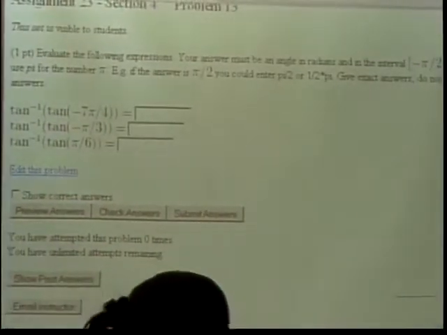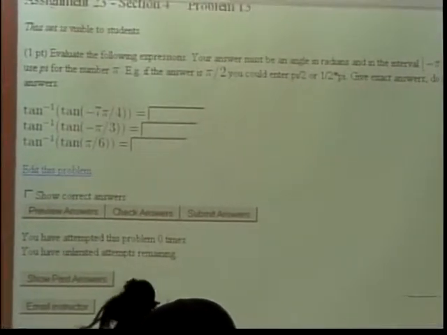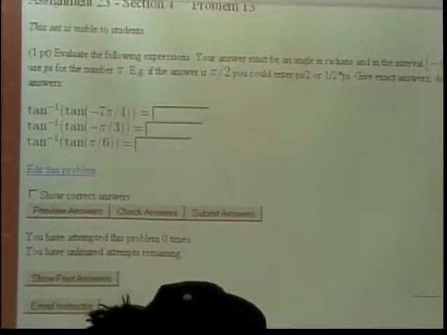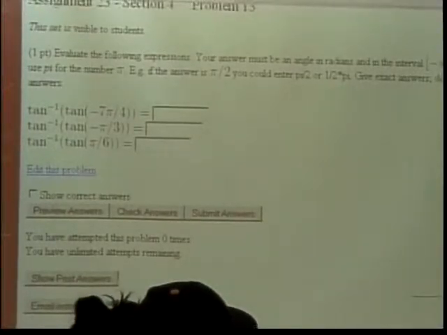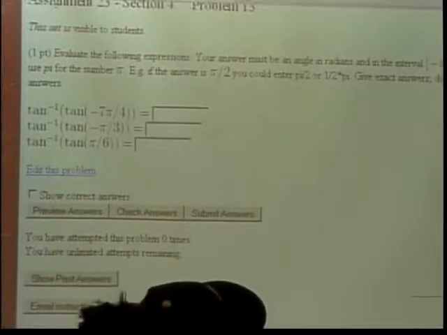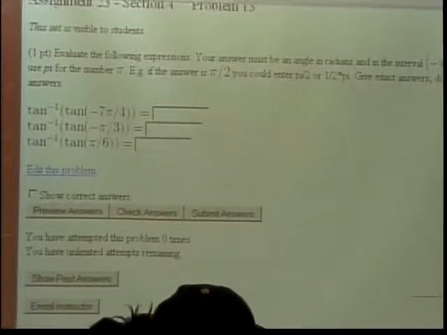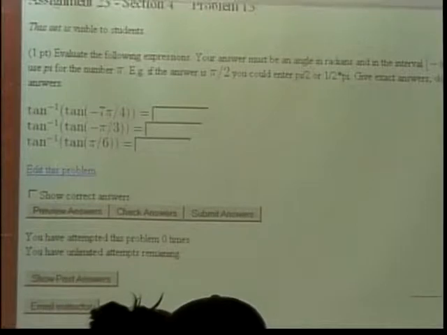All right. Do you want me to do all of them or just one or two, or is there a particular one you don't like? It doesn't matter. Well, it does kind of matter. I can just do one. Do the first one. Okay, let's do the first one. Namely, because if I do the second and the third one, you might get the wrong impression about how the answers work, because the second and third one, I can just flat out tell you what the answers are right now. First one I have to think about.